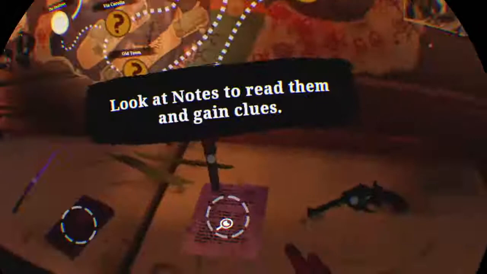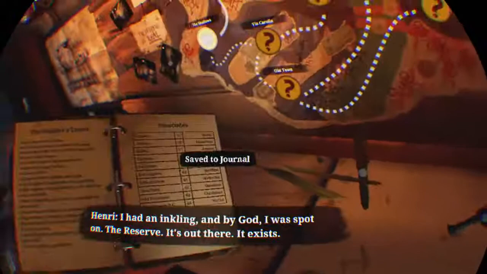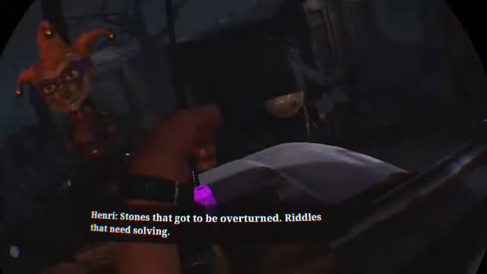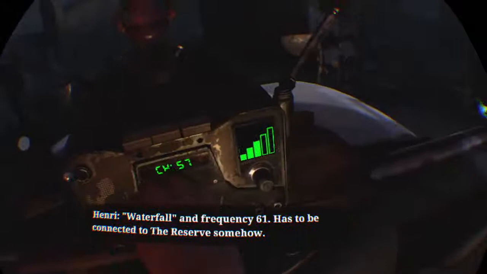Take you, reading. And by God, I spot him. Sandra's Cree. It's out there. It exists. Still, the floor. Still, so much work to be done. Stones that gotta be overturned, riddles that need solving, waterfall, and frequency 61 has to be connected to the reserve somehow. Command and control, I'm guessing. That's the next step, if I can get this blasted radio repaired.